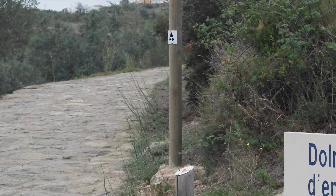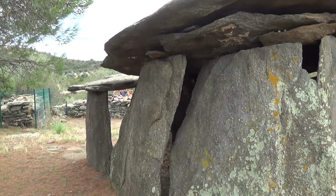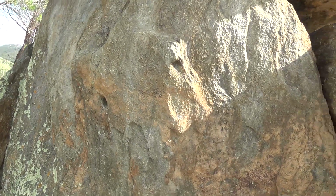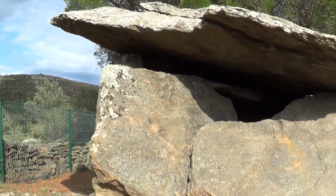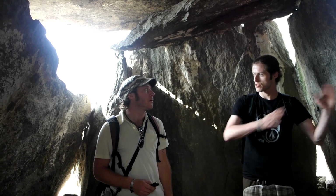So this is a dolmen not far from where we just did the introduction, and it's probably one of the biggest dolmen I've ever seen. It's humongous. I mean, that stone there is probably got to be like 8 or 9 tons, and this top one is probably 10 tons, maybe even more. It's hard to tell because of the density of the rock and stuff. So you feel the stone for just a little.